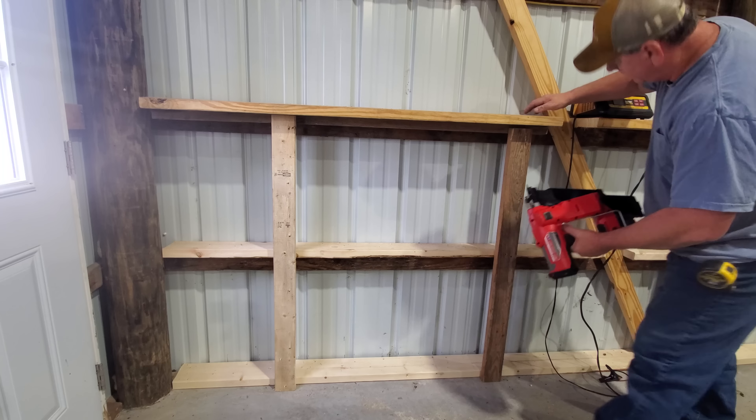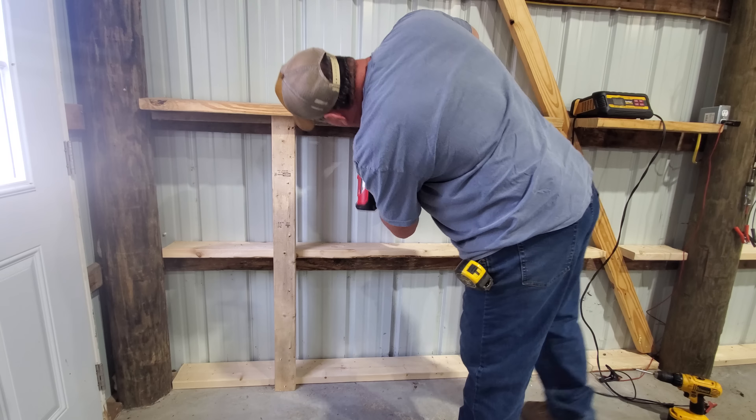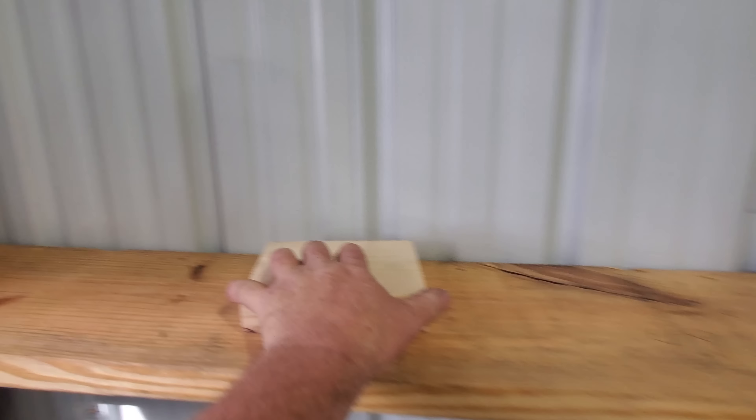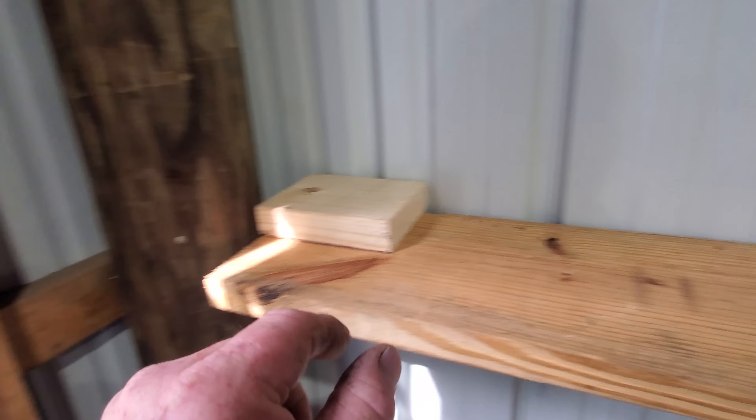Whilst I'm out and about doing Will It Runs, I figured this is a great time to insulate this shop. I've started over here on this wall, moving stuff back from the wall, taking stuff off the wall. It's not been a fun task. I'm about a third of the way done. I started on that corner just a few minutes ago, got all the metal out of the way. The cold weather's coming.